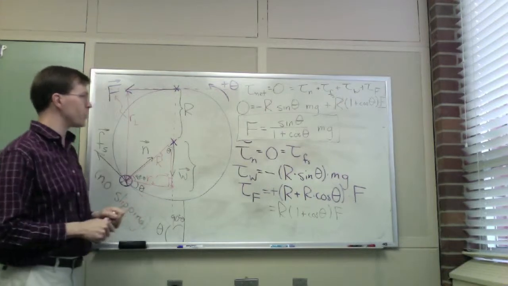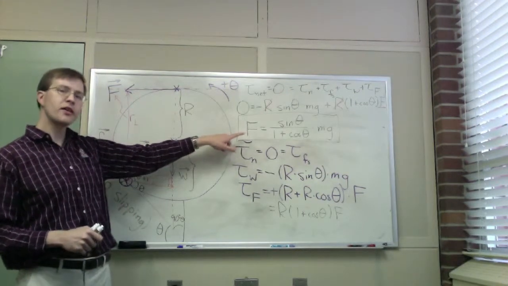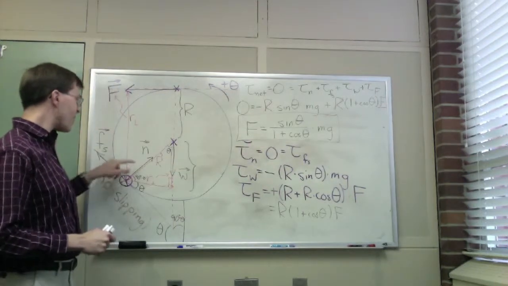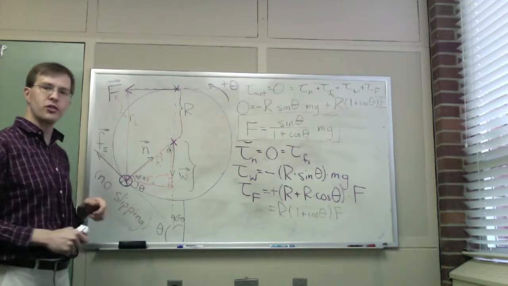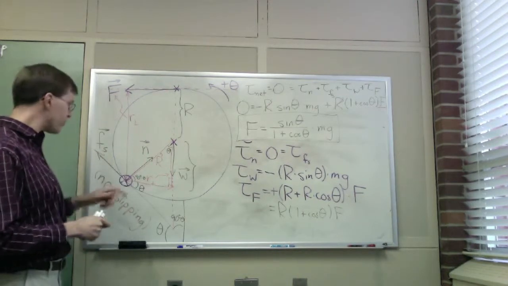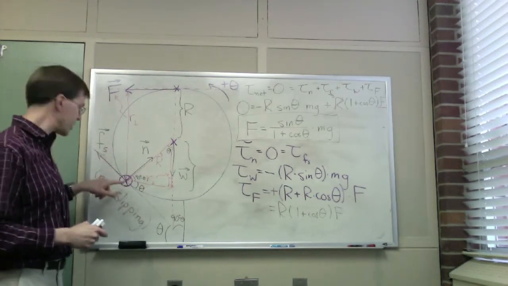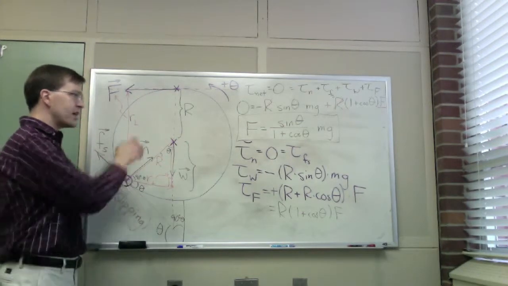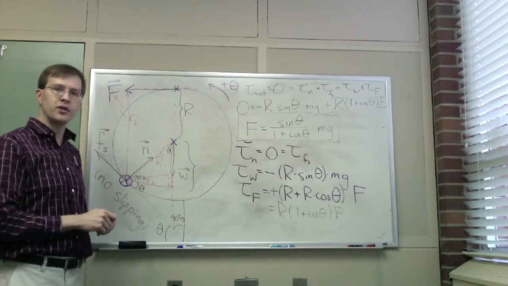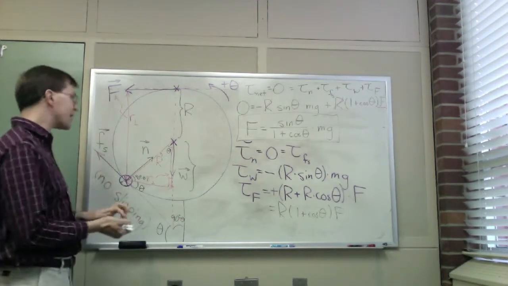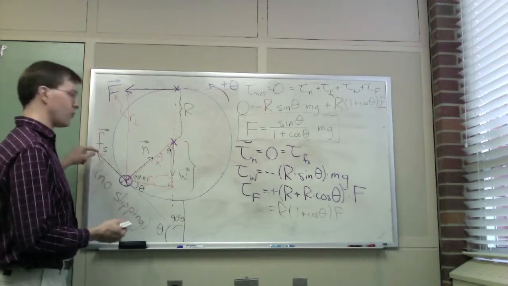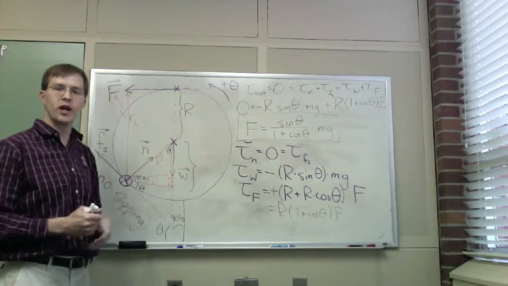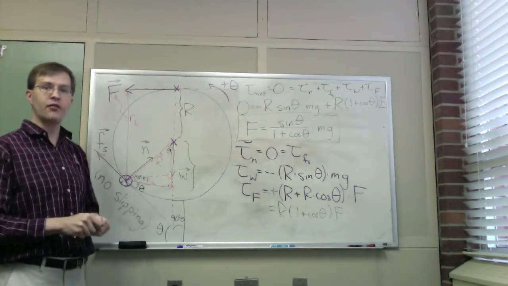The neat thing about this example is we've gotten to an answer. Because we cleverly chose our pivot point, we've gotten to an answer for the force that we need without ever having to calculate the normal force or the frictional force magnitudes. We were able to ignore them by choosing a clever pivot point. If I had chosen the center as my pivot point, some of my distances and angles would have been easier to calculate. I wouldn't have needed this complicated perpendicular stuff, but I would have needed to calculate the frictional force. And to do that, I would have needed not just the torque equation, but also the x and y components of Newton's second law, the net force equals 0.